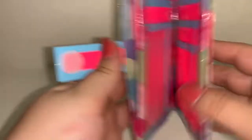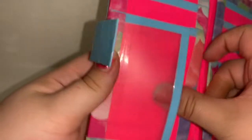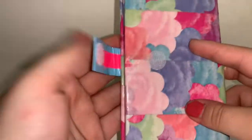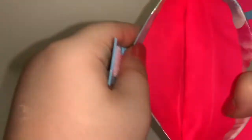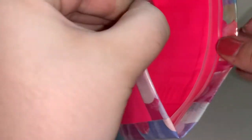It has the cotton candy clouds with icy blue and hot pink. It has the three card pockets, the ID, and a billfold. This pocket is for your phone but I don't really trust just a piece of velcro, so I usually put cash or receipts in there. Then it has the billfold, and on this side it has the four card pockets and the billfold with a coin pouch that is super strong.